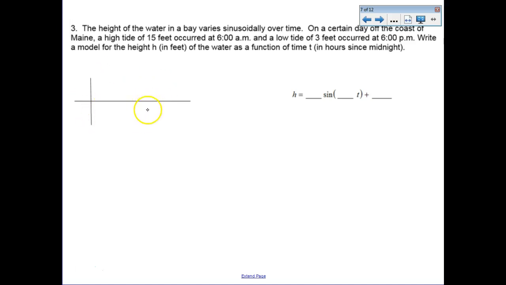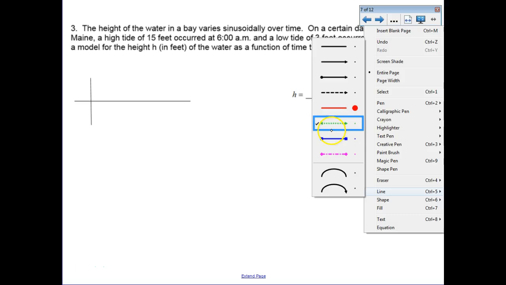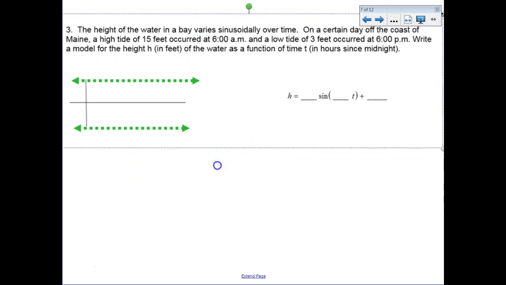This is really just for your benefit, but it's also for mine. So if you have a misconception over here and you transfer it over here properly, I can give you a little better score. So even though I know you guys don't like graphing this all the time, you're just going to give yourself a little sketch with whatever you could figure out. So knowing what we know about trig models, we know we're going to have something going on like this, right? Oops, it'd help if these were straight lines though. Let's try that again. There we go.